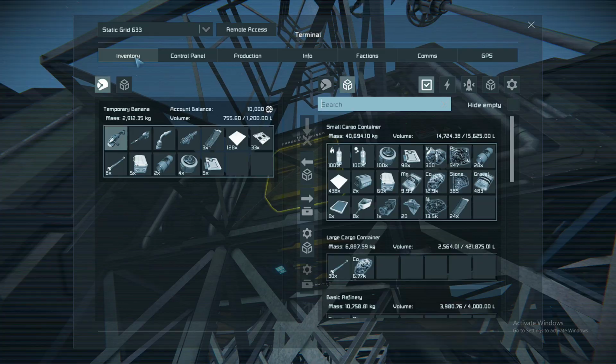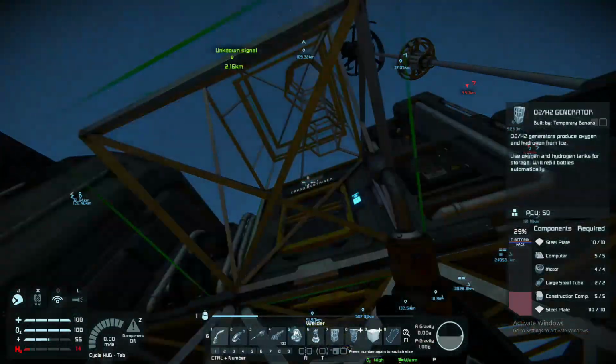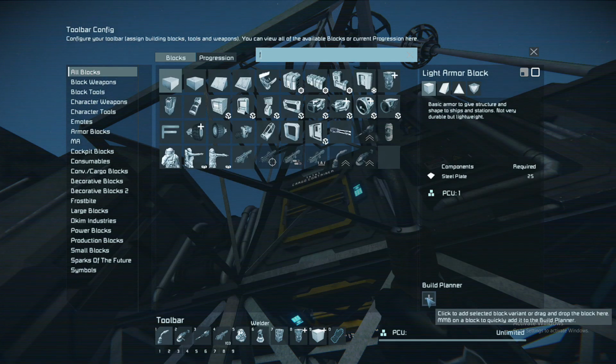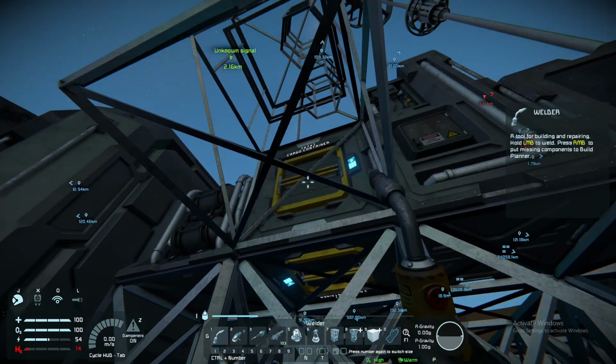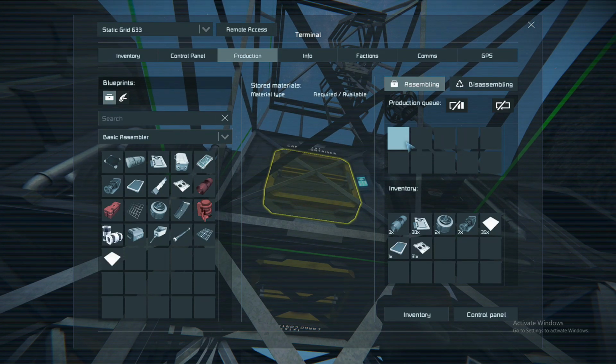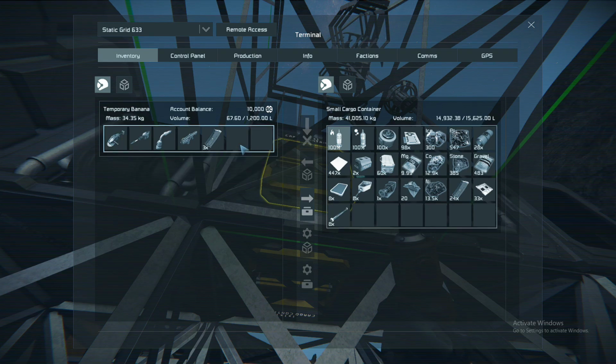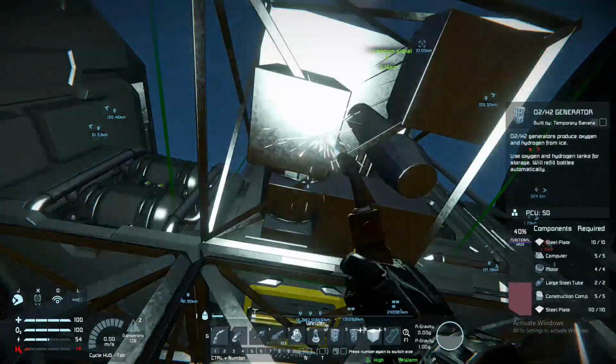There we go. And we're just waiting for that. Okay. Don't know what's going on there. Must have had the large cargo container in the build thing, so I just cancel all that because that's what we don't need. Put all that away. So that should be good to make straight away.